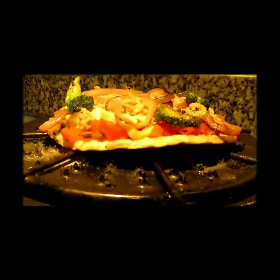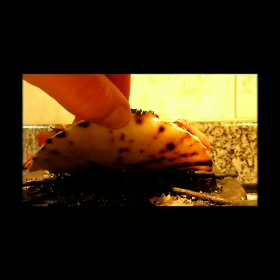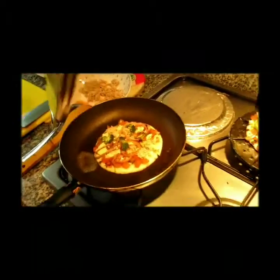Ladies and gentlemen, this is it. The moment of pizza reckoning. We check the pizza to make sure it's perfectly done, and I'm pretty sure it is because I've done this a lot of times. For this little bad boy here, I noticed that the top was starting to lift just a little bit off the bottom, which means to me it's dried out enough. And if you look, oh my god, that's incredible. For this little gem right here, oh, feel the steam. Woo. That bad boy's ready to roll.